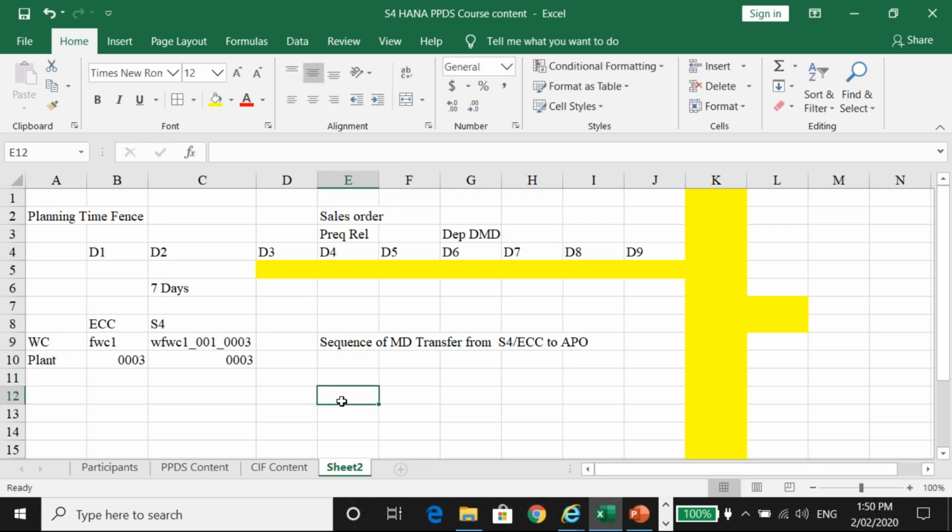The first and foremost is plant. Without plant, you cannot send materials. So plant should go every day. That should be the first variant in your batch job. And then your material.